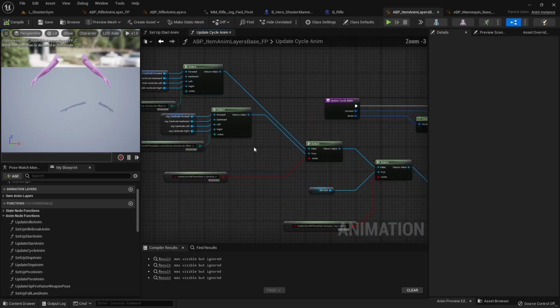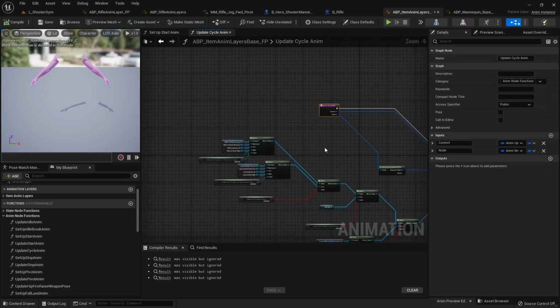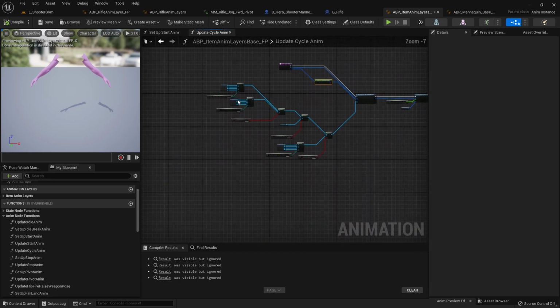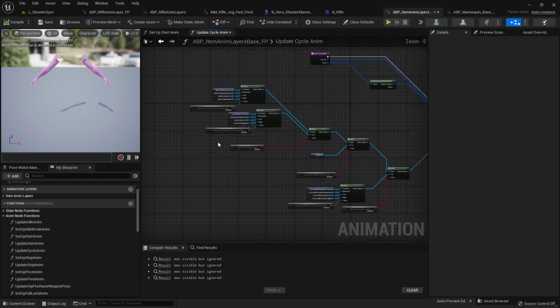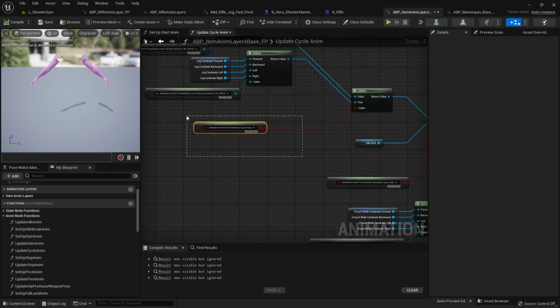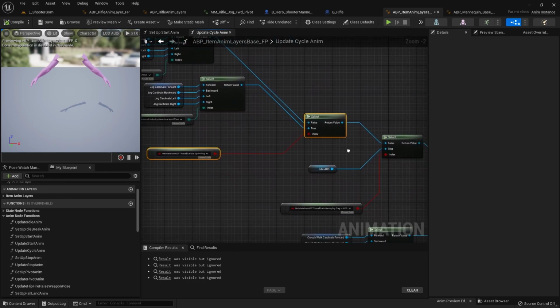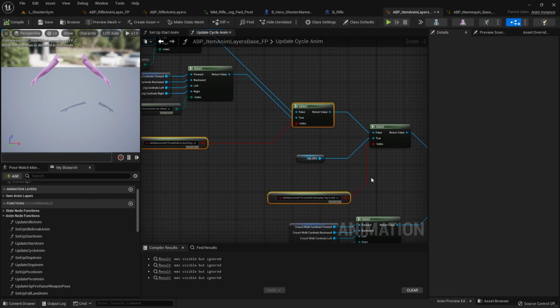Okay. So we basically want this same logic for our pivot, but we don't want the animations, we want this logic here, this sprinting and this as well.